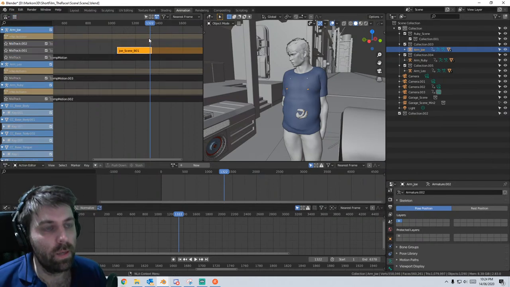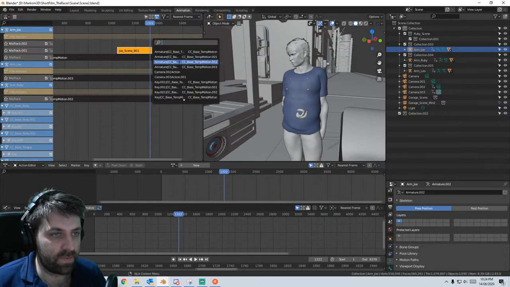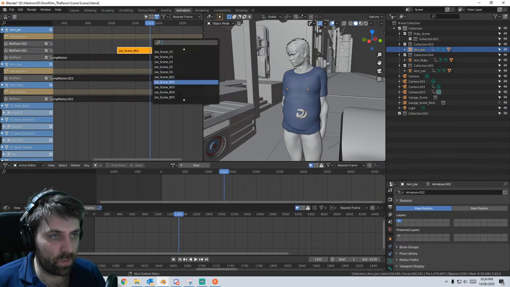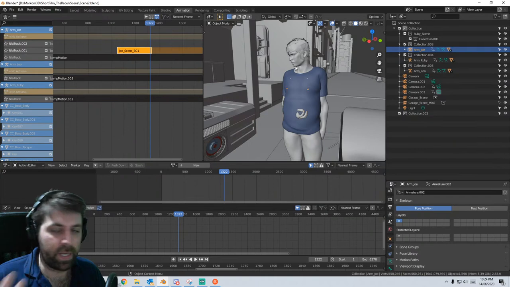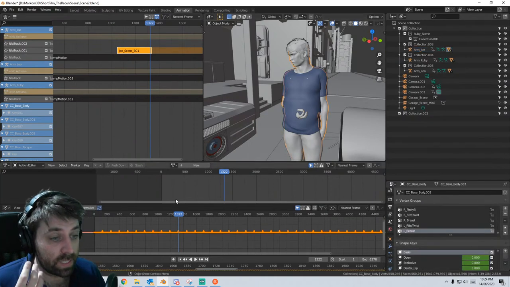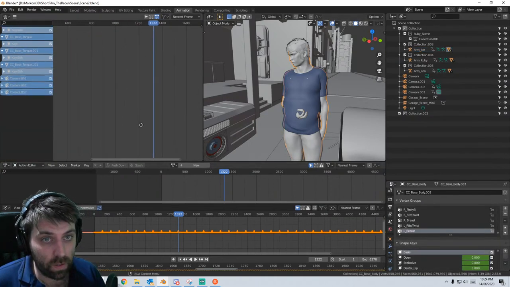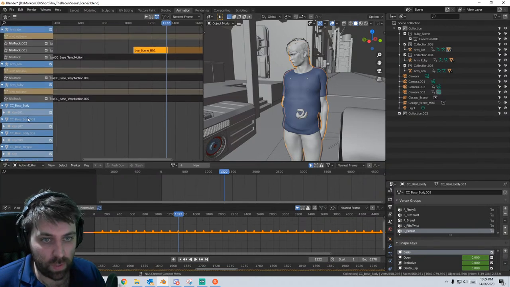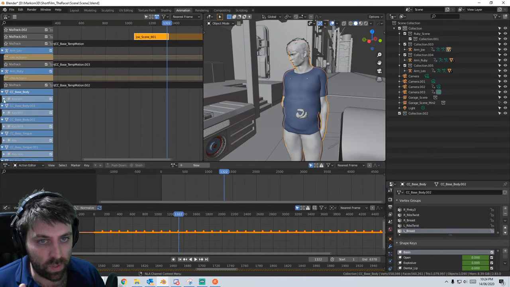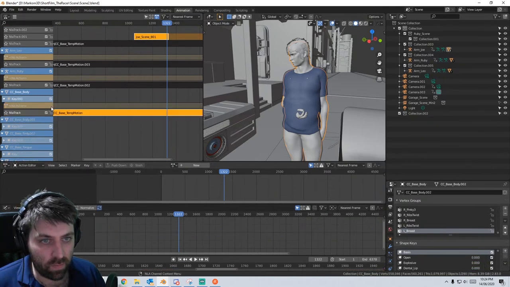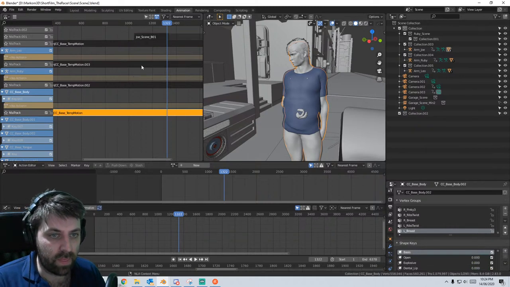All right. So with this one now, we go Shift A and let's go into Joe's scene body. Actually, let me just show you quickly now while we're here. So what I'm going to do is I'm going to select the body. And from here, this is CC base body. I'm going to guess it's this one. Let's increase that. There is no facial motion capture on that one.